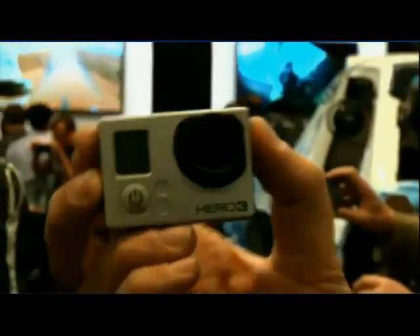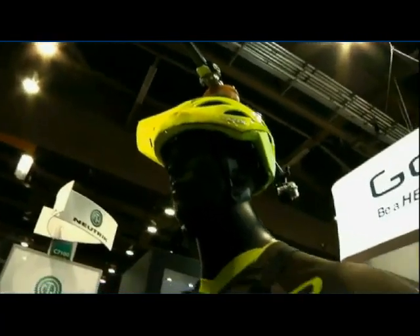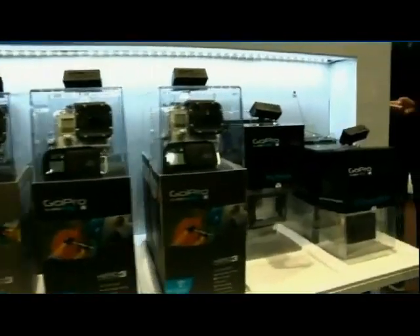Ryan here for Creative Cow. This is one of my top five picks — GoPro. Tell me about the new product. We've got the GoPro Hero 3 Black Edition here. This camera, despite its size, shoots beyond HD resolution and beyond HD frame rates. All your production needs are met at the highest possible quality so it can intercut with all your other cameras. Shoot up to 120 frames per second in 720p, and can shoot 2.7K — which is double the pixel count of HD — at 24, 25, and 30 frames per second. Shoot 1080p at 60. There are so many resolution modes that will match your production needs. Excellent, thanks a lot, David.